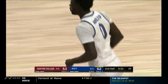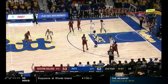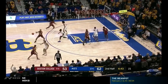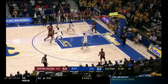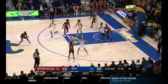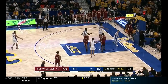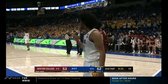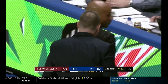Hamilton going to reversal that time for the easy win, and it's 62-53. Well, Jarius Hamilton standing in there with his hands up in the air, but he allows Eric Hamilton to go right around him. You got to move your feet when you're on the interior. You just can't put your hands up. Oh, my. Too strong for Heath. Offensive rebound to Felder. And Thornton throws up a three. That's an air ball, but I think it was last touched by BC as Felder was trying to come up with the rebound out of the air.